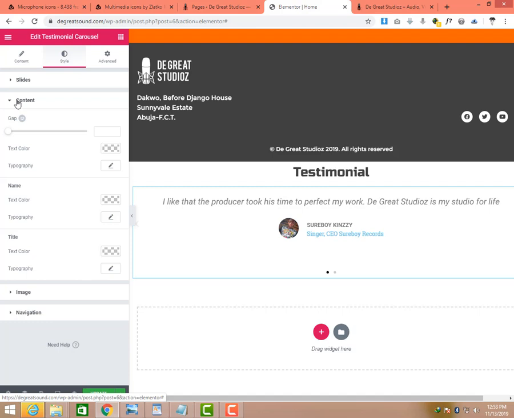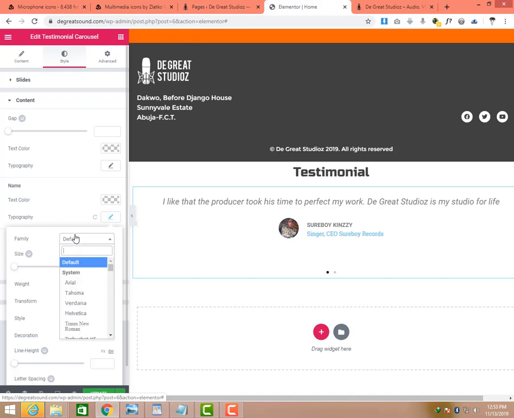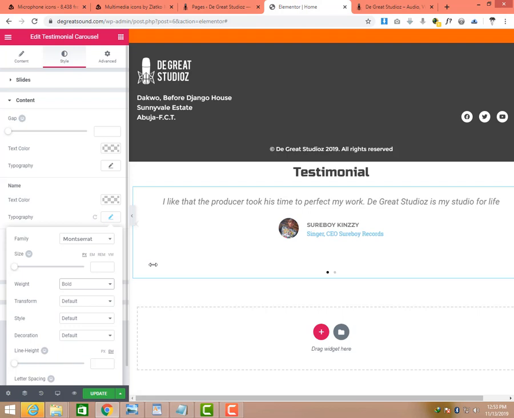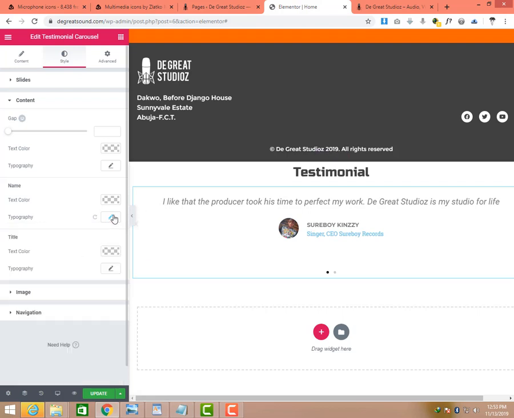We go to content here, right? Because we need to change the text, the font. So we'll go to family here, and remember we're using Montserrat font in this one. Okay, so it changes to Montserrat font, which is the name. I want the name to be a little bit bold, so let's make that bold, excuse me.